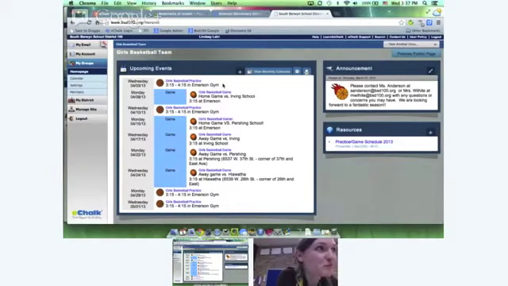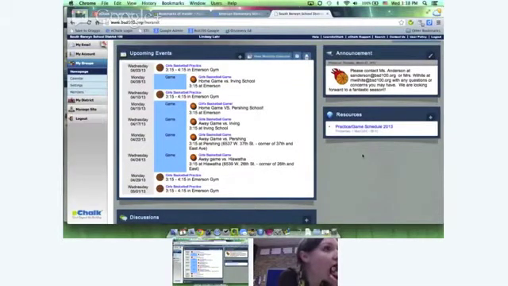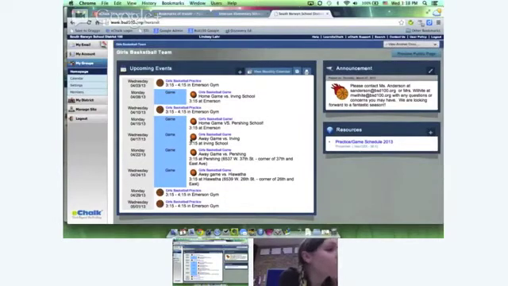And if you're site manager and you work it out, you can actually have it where these practices post to your school's calendar. So they're automatically posted. So let's say you update a practice, you don't have to have the site manager update the practice on the calendar. It's automatic for you. So that's really nice. There's announcements. In here, I've seen other teachers put in like basketball drill practices, or things to do at home, or resources, or if you have any kind of club, you can use this for that. So just an option to know about with groups.